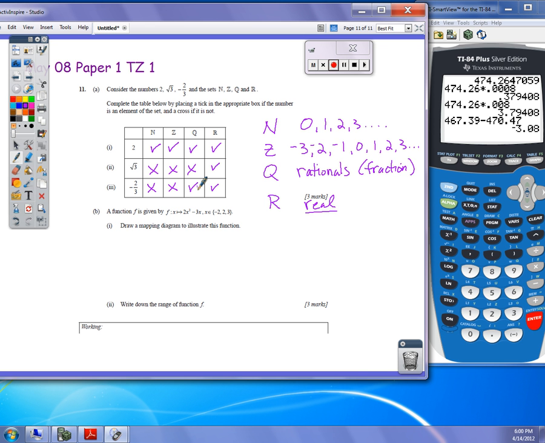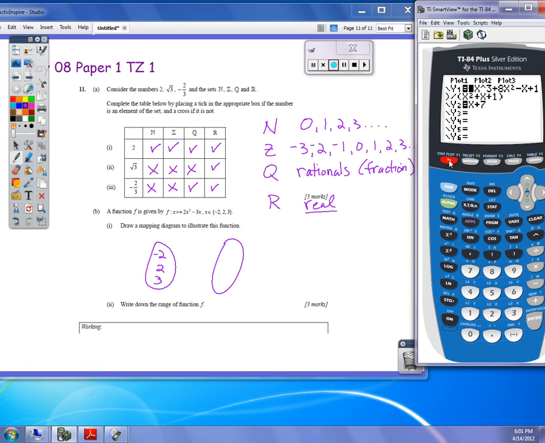Okay, a mapping diagram. I don't know why IB likes mappings, but they do. We're going to have x values, and we're going to have f of x values. And the x values they would like us to use are negative 2, 2, and 3. You're just going to plug those values into the other circle. If you don't want to calculate that, just in the essence of time, what I would do is go ahead and hit y equals. Let me clear out what I had in there from before. And you could just type that function right into your calculator.